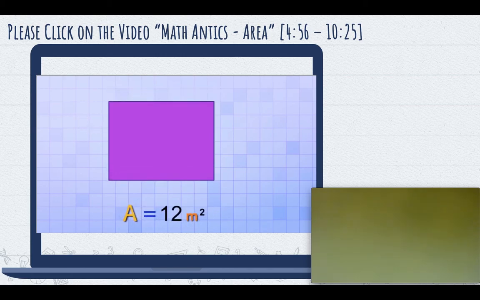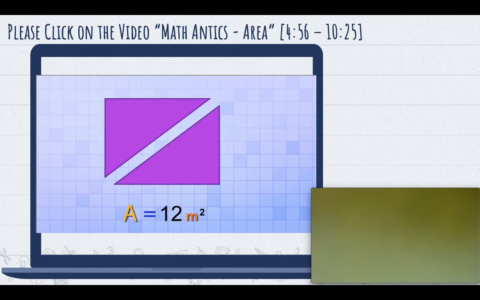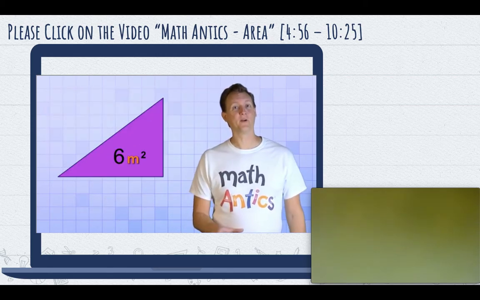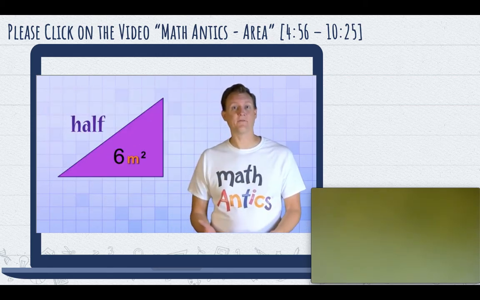But now, what if we were to cut this rectangle exactly in half along a diagonal line from opposite corners? It forms 2 triangles. And because each of these triangles is exactly half of the rectangle, that means that the area of either triangle must be exactly half the area of the rectangle. We already calculated that the area of the entire rectangle is 12 meters squared. So the area of this triangle must be 6 meters squared, and the area of this triangle must be 6 meters squared, since 6 is half of 12. Aha! So the formula for the area of a triangle should just be half of a rectangle.